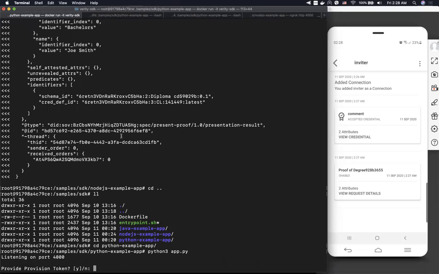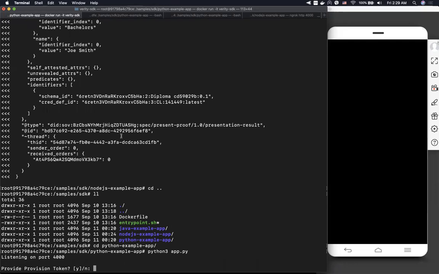And you can use this Docker container to get started fast, and you can then examine this example app and make modifications to it and create your own business logic.